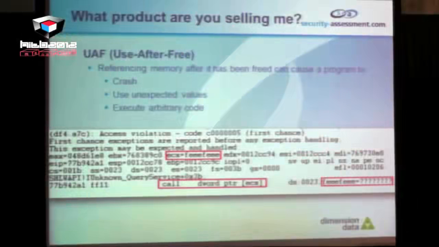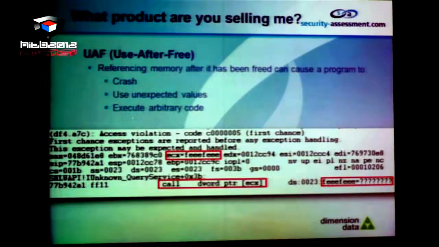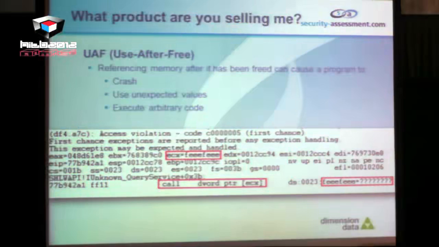So what type of bug is this? This is a memory corruption bug, and more in particular, it's a use after free. The use after free occurs when the software is trying to use a part of the memory which has been freed. In this case, it's a heap chunk which has been freed. You can see in the screenshot below the FEEE pattern, which is put by the heap manager to identify the heap chunk which has been freed.